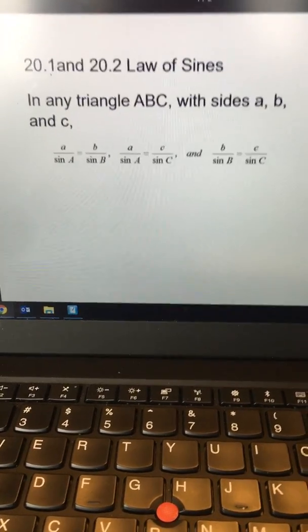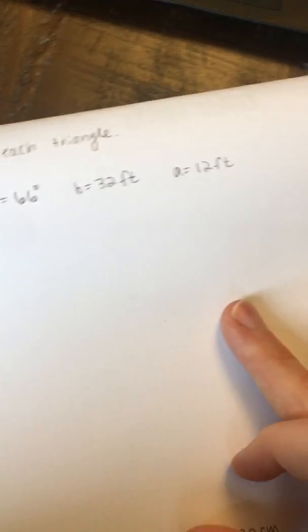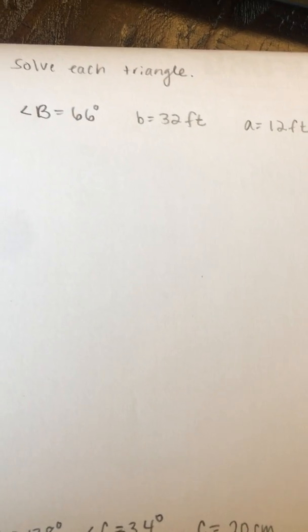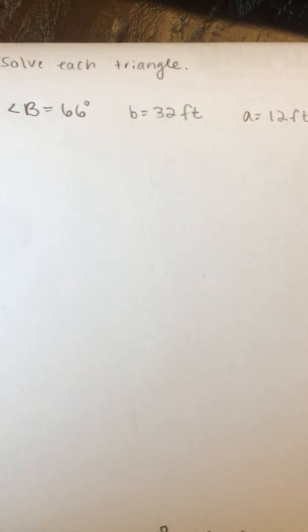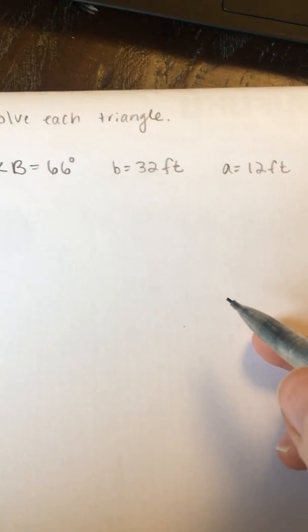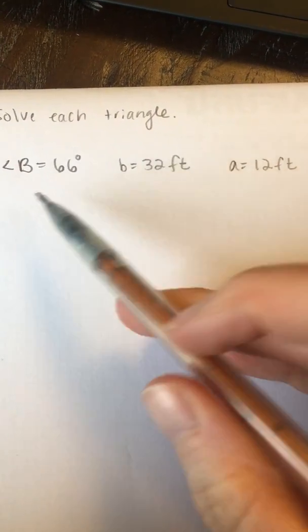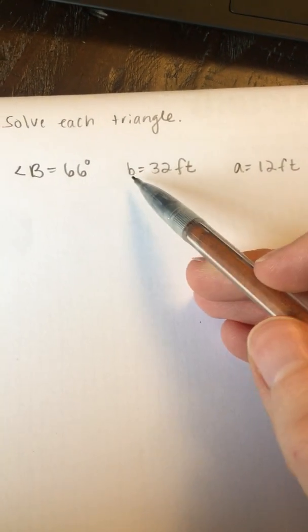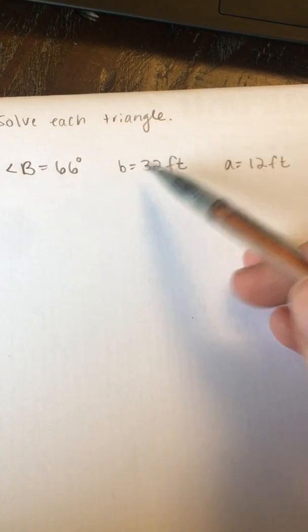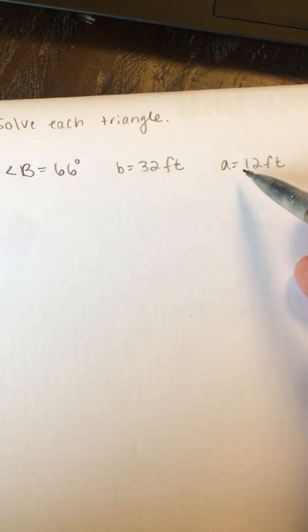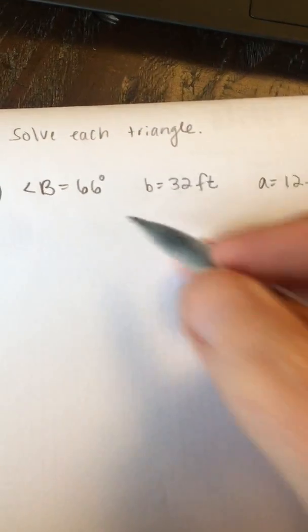Again, just like the last time we solved triangles, I'm actually going to go to the first example. The last time we solved triangles, you had to have three given things, and you have to find three. You can draw out a triangle if you'd like. I'm going to leave it off, but I'm going to list everything I need to still find. I need to find side C, angle A, and angle C. Being that I have angle B and side B, this is a two-side, one angle problem. Being that I have angle B, side B, and side A, I have to find angle A first.